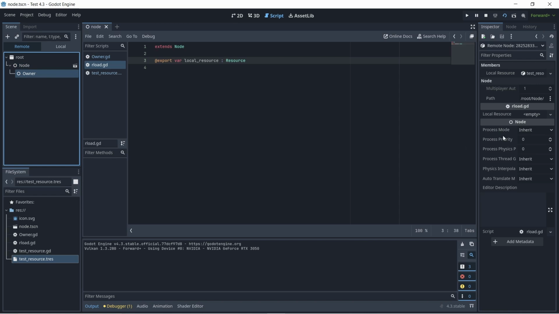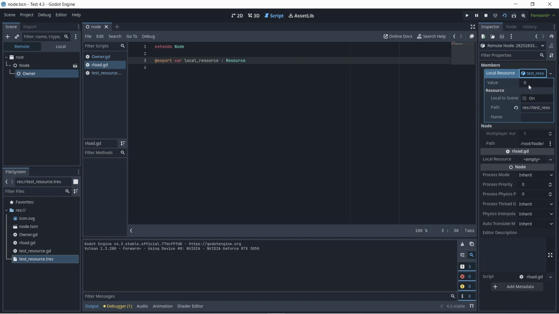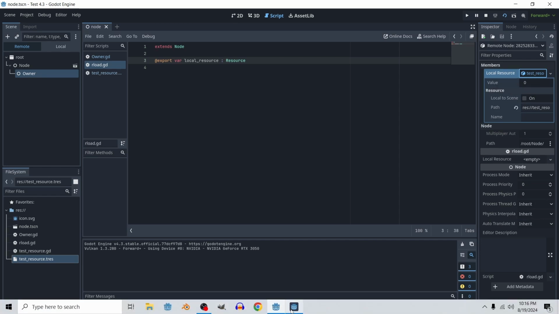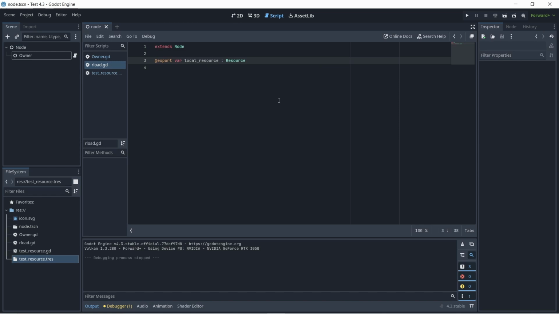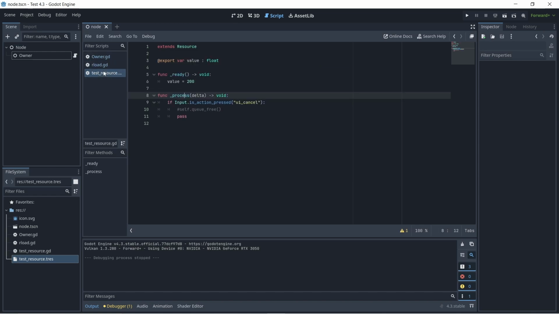And of course, the answer is, let's look in the remote. Owner, of course, owner doesn't have any declared variable as part of the script that we wrote. It only has the resource, but if we look at the resource, the value is still 0, even when we are running the game. So the ready function that is on it is doing nothing.